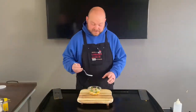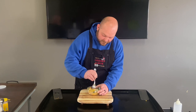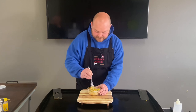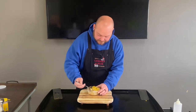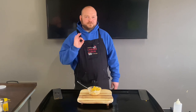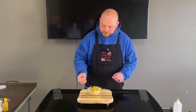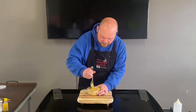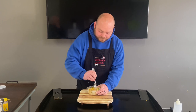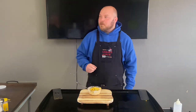All right, y'all see what this looks like — give it a nice little stir, get all that stuff incorporated in there. Yes, look at that, let's go to try it. A little bit of spice from that chili powder — that cilantro is amazing. Good amount of cheese on there, I love cheese. I overdo it, I know, but — delicious.